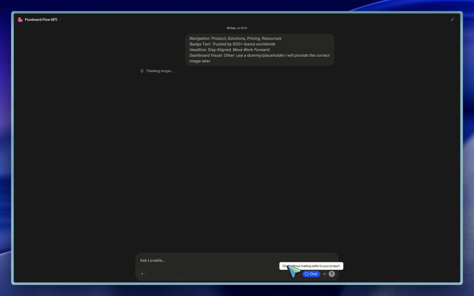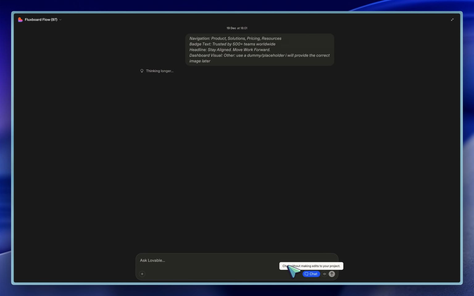I will paste the description of the layout below, but please take note and change all the copywriting to match our existing copywriting and our existing context. And I'm just going to paste below this. I'm going to go into chat mode again.